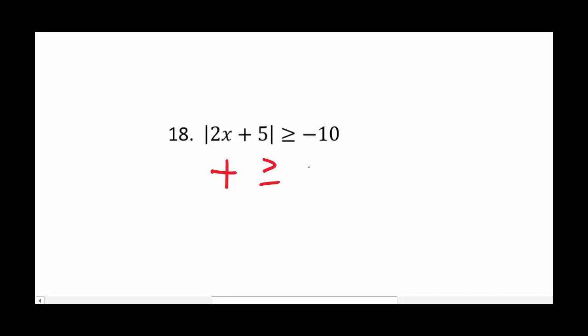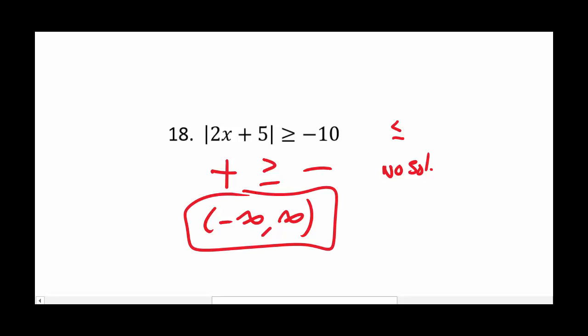And I'm being asked to compare it to a negative thing. Well, how many times will a positive thing be bigger than or equal to a negative thing? And that's always. Okay. Had the symbol been less than or equal to, then we would have said no solution. So you do want to be careful about the symbol and the sign.